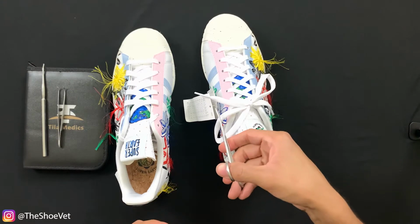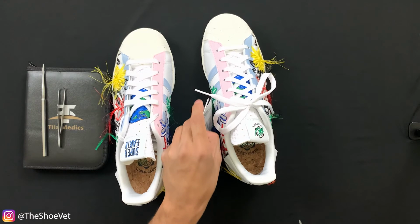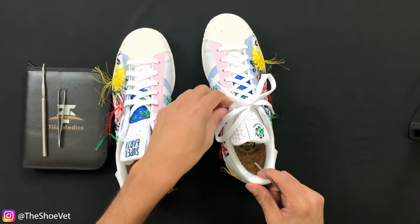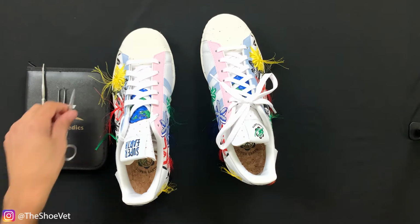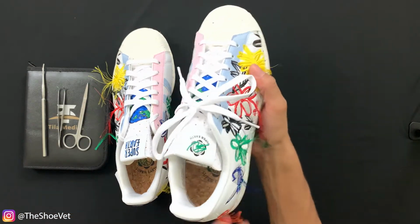Speaking of which, this shoe is primarily recycled. There's synthetic leather, recycled rubber, paper with the laces, things like that. You also have a cork insert. Color-wise, it's obviously multi-chromatic, the base color of the shoe being white, but you have pink, blue, red, black, and green. You've got everything on here.